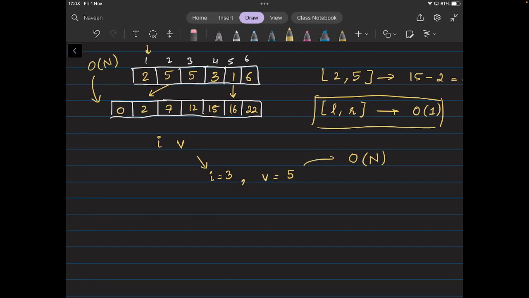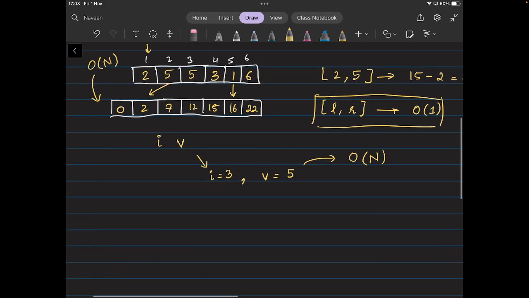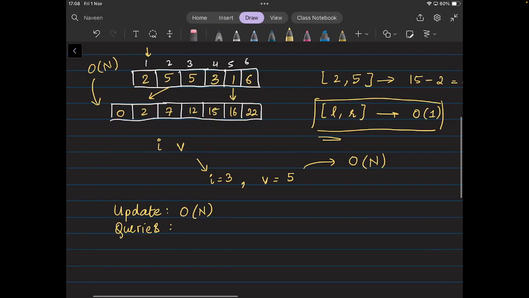So this prefix sum idea allows us to perform updates in order n, worst case, and queries, which are basically the L to R sum query, we can perform in order 1. Does this make sense?